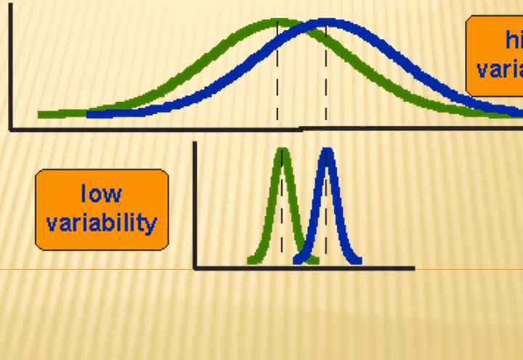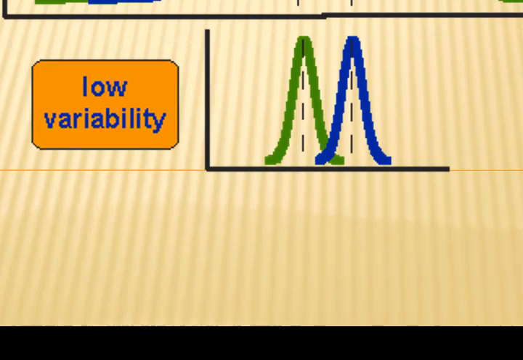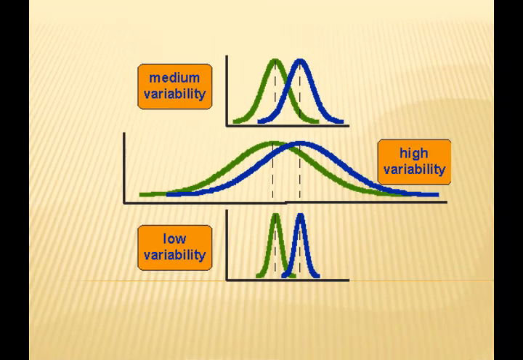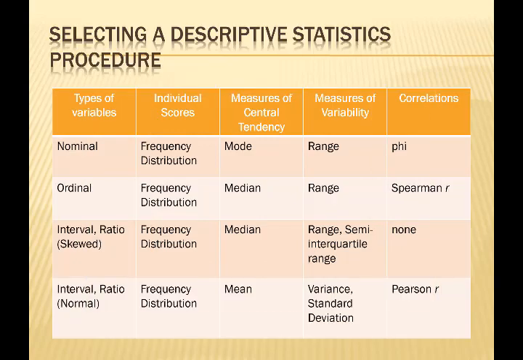And then if you look at the third one, you see it's still a normal distribution, but if you were to look from one end to the other of the graph, there's very little variation of numbers. And so we would get a graph that looks very, very thin like this. And we would say that's low variability. So measures of variability has to do with how much we see the spread to be. So how big or wide is the spread among numbers in a given data set.